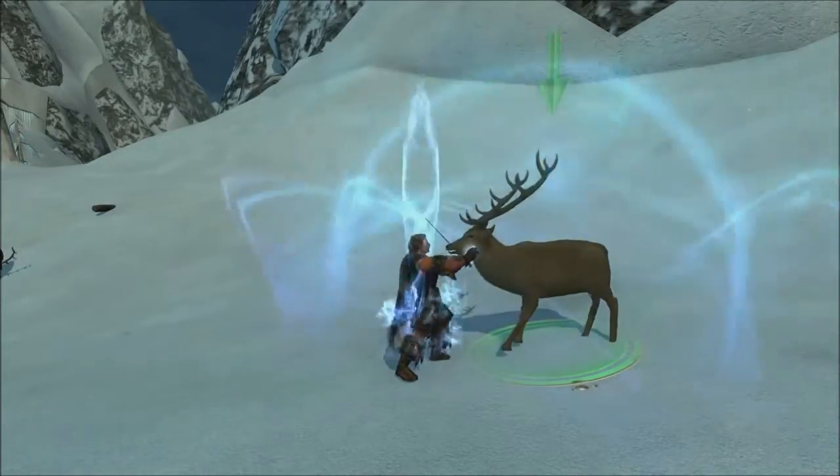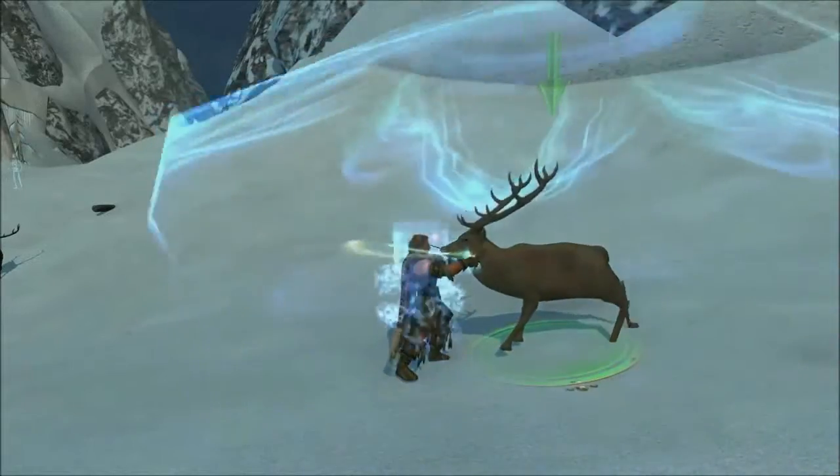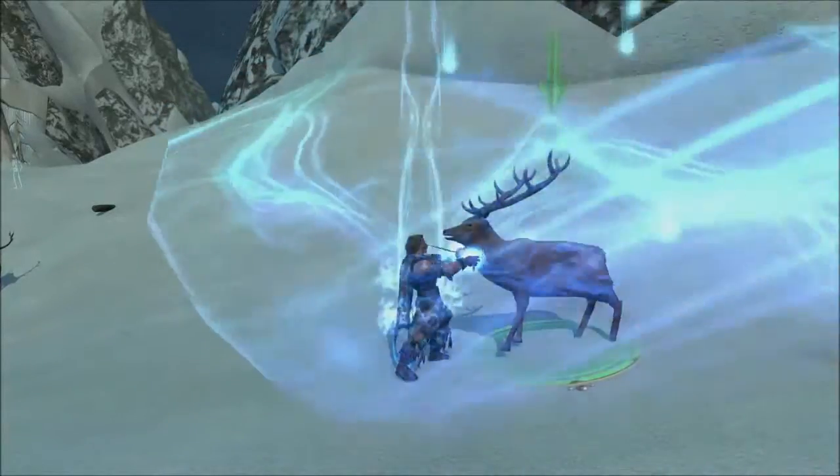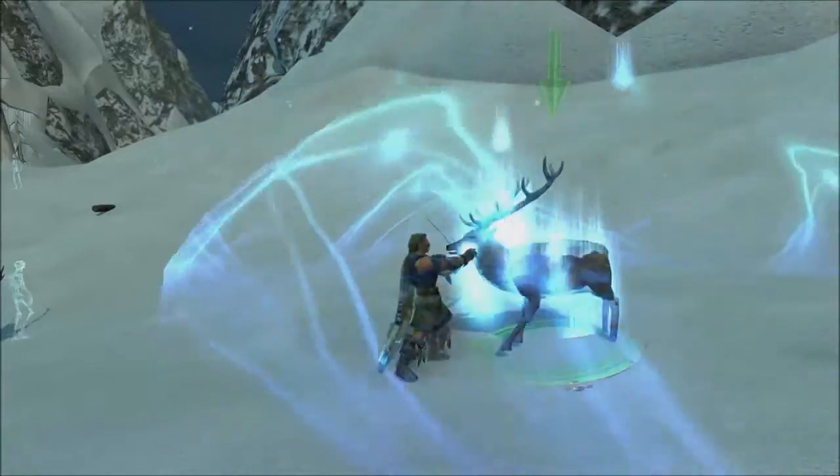The second ability we've put in your hotbar is your Tame Warder ability. So to do that, you engage the animal in combat. When the animal is below 50% health, then you use your Tame Warder ability.